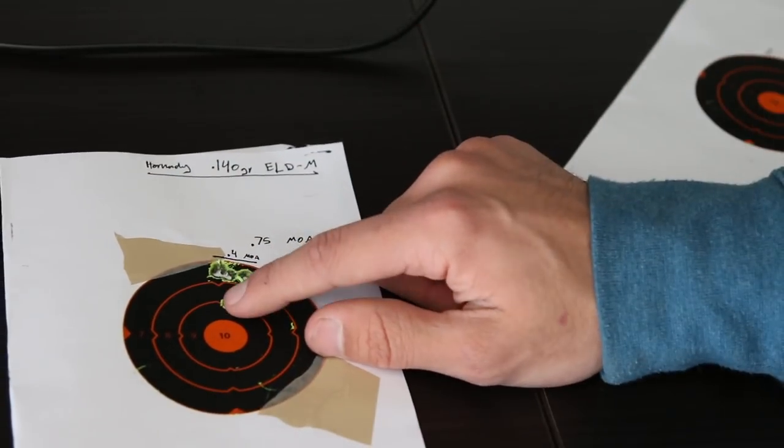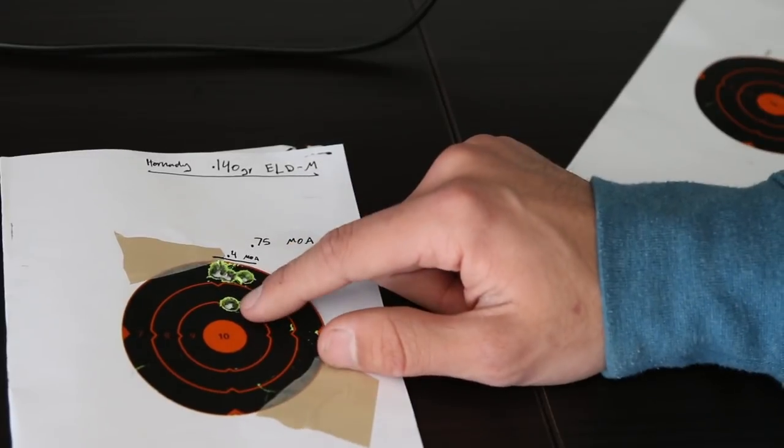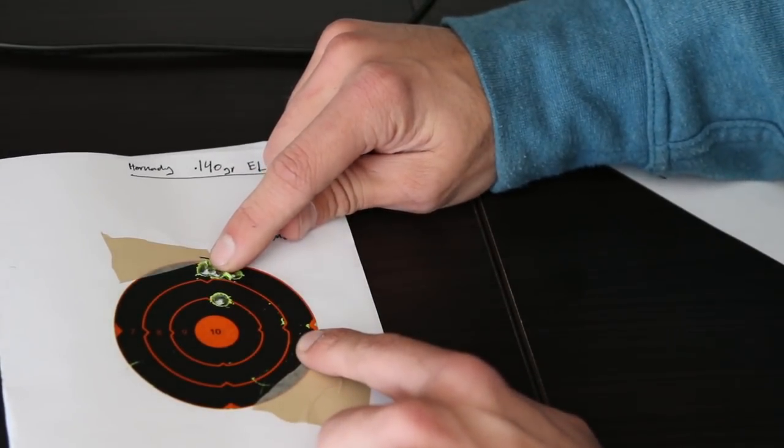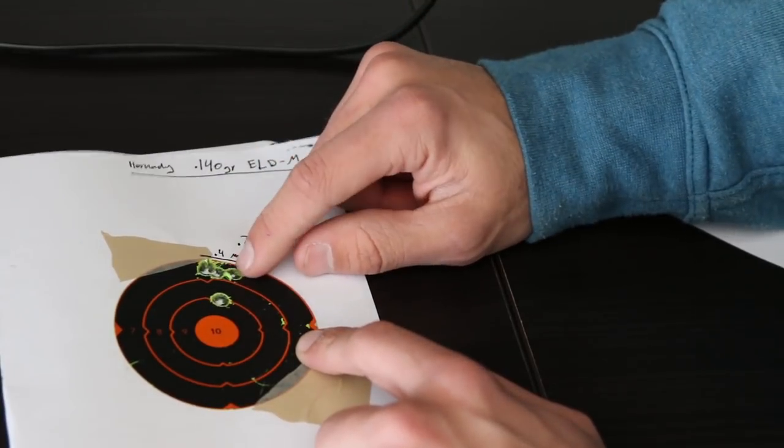But if we take out one outlier, which I don't really recall pulling, but I might have, check this out. This one hole right here is 3 shots, and then this one right here is 1/4 of an inch.